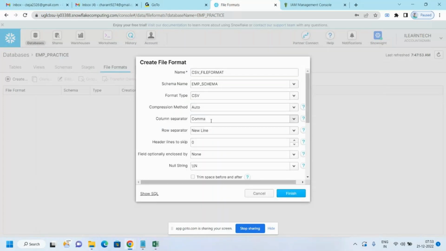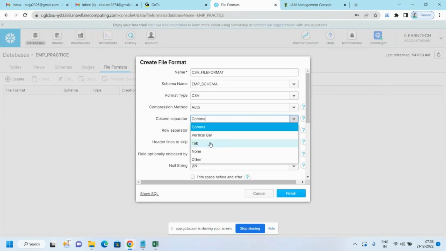See here in the column separator, now it was the comma, so by default it was choosing a comma. If it is apart from the comma, if you have a pipe or space, see, pipe is nothing but the vertical bar here. Okay, tab space is nothing but the tab space.